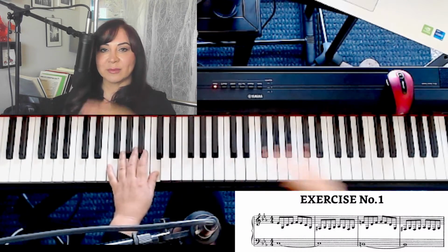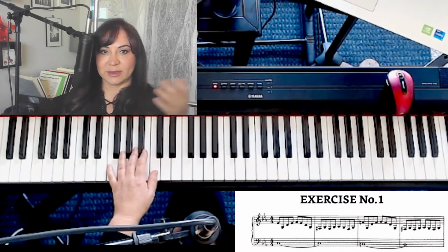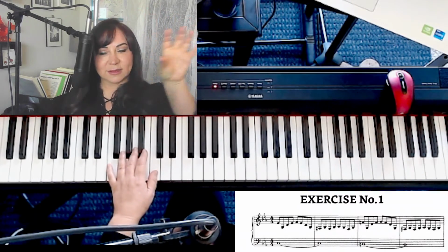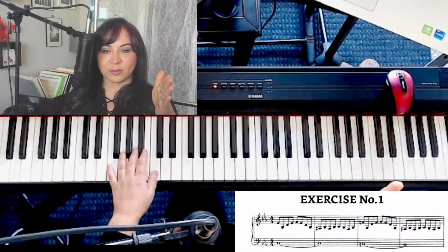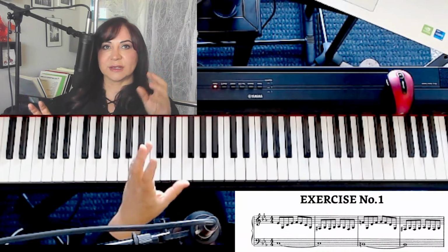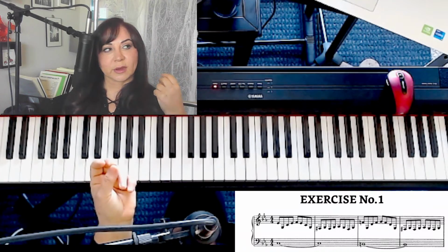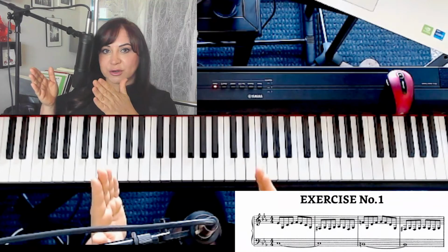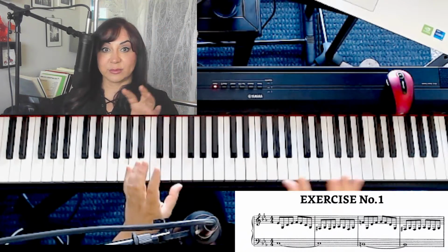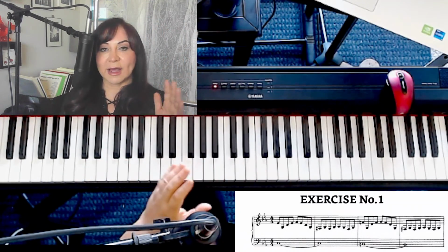Alright, so I did the first measure, eyes closed. And I know that measure is repeated several times in the piece. So I can look at the different instances so that my eyes are looking at a different place of the sheet music and giving me different visual cues. So I'm not just always staring at the first measure. I want to look at the different places in the sheet music where that happens.